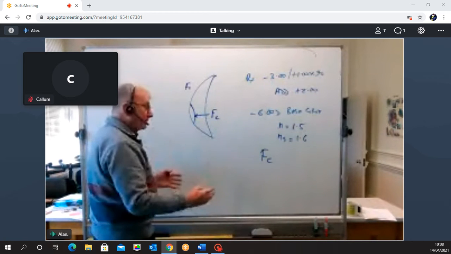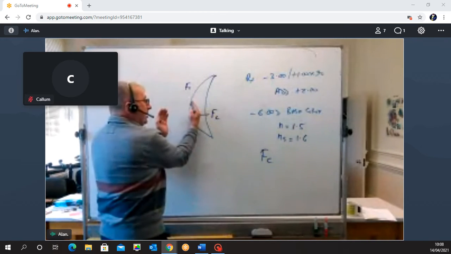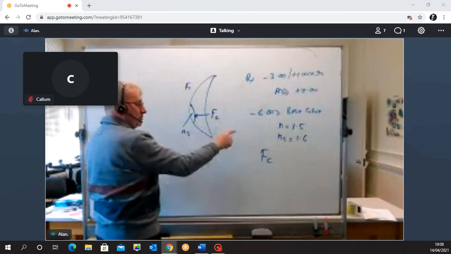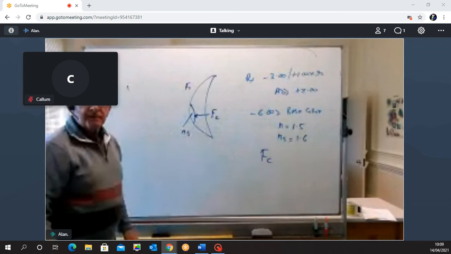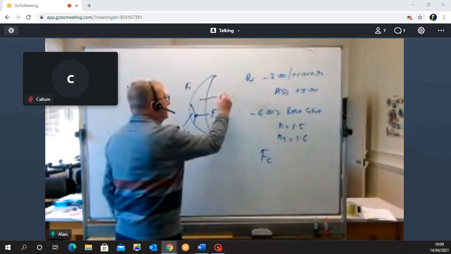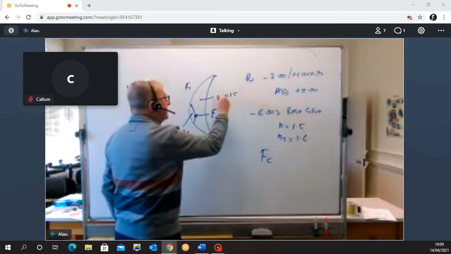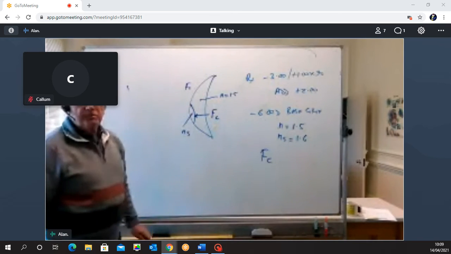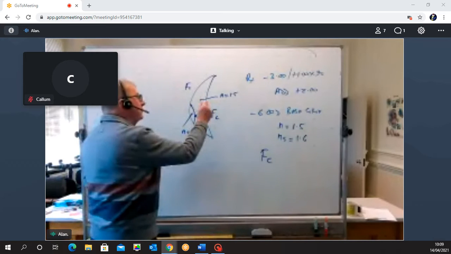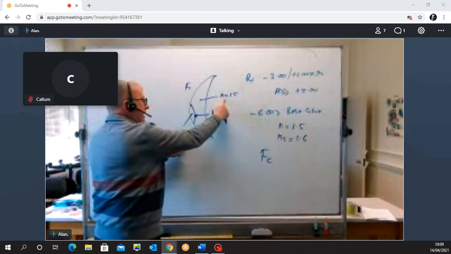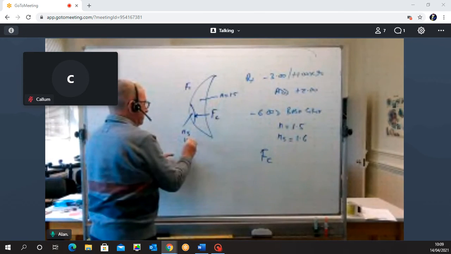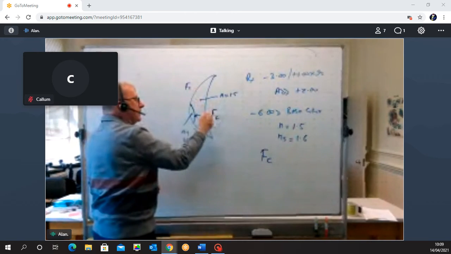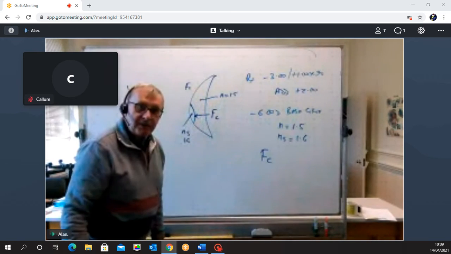And of course, the other thing that makes the add, besides the curve, is the index of the segment, which is called NS, which you've told me is 1.6, and the index of the main lens, which is 1.5. There's a difference between those. So the add is due to that change in index and these two curves. You know F1 from your toric transposition, but you don't know FC. So that's why they get you to find it.